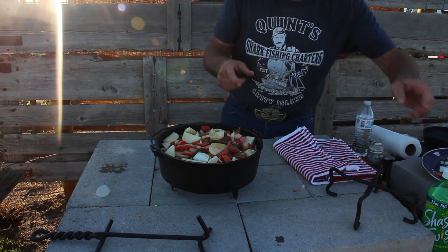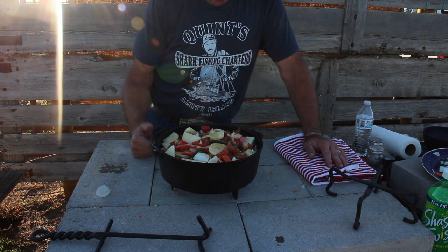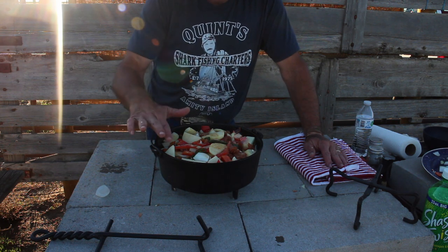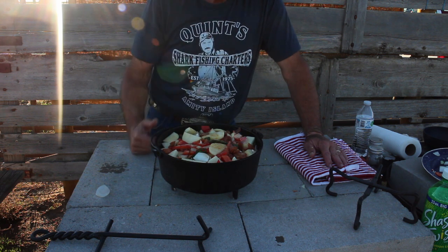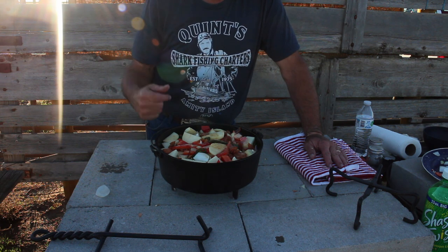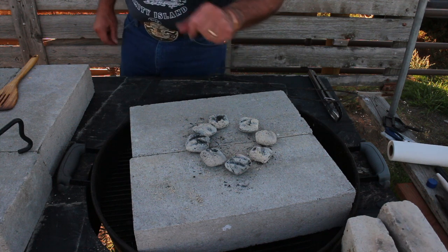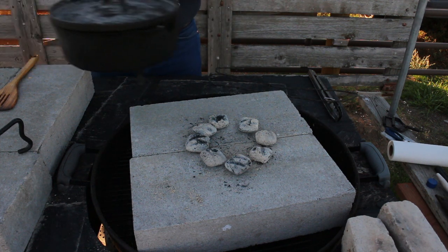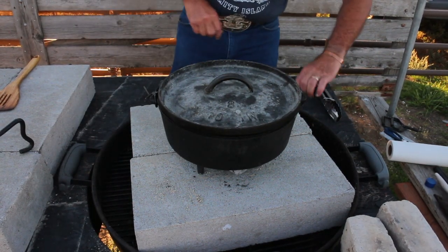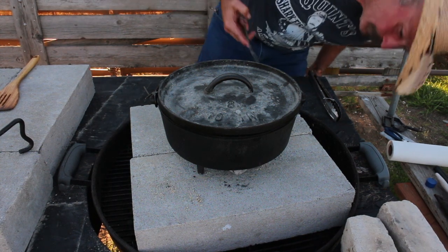So now I'm going to get the coals up. I'm going to put 8 coals on the bottom, 18 on the top. I want 400 degrees for 30, 40 minutes. 18 coals on the top, 8 on the bottom. So I'll get that set up and be back in a second. So I have 8 coals for the bottom. Come along there and situate that. None in the center, all around the perimeter, as close as you can get them.